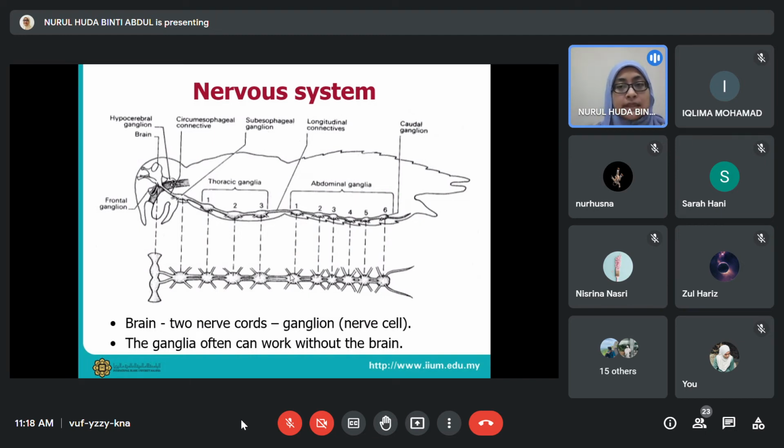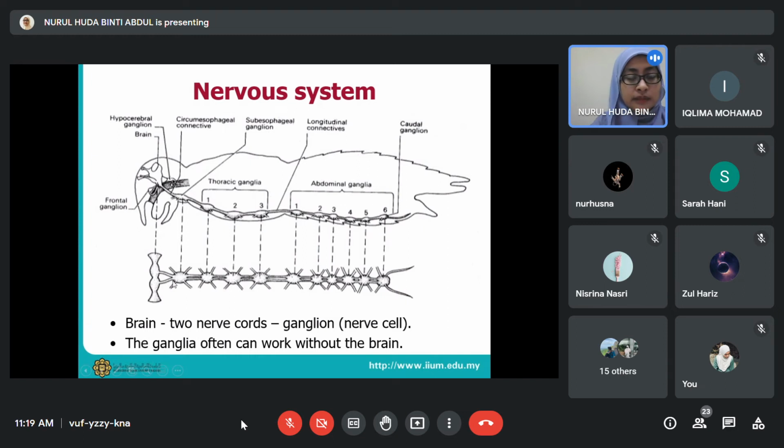But remember, it's just only for a certain period of time. Okay, maksudnya dia boleh bergerak or to control their movement without brain on the head kerana dia ada this type of ganglia. Ganglia yang located throughout the body. Ada dekat thorax which is control the movement of leg, control the movement of wing and so on. So, cumanya only in certain period of time. The main part or main nervous system still brain that located on the head as well lah.